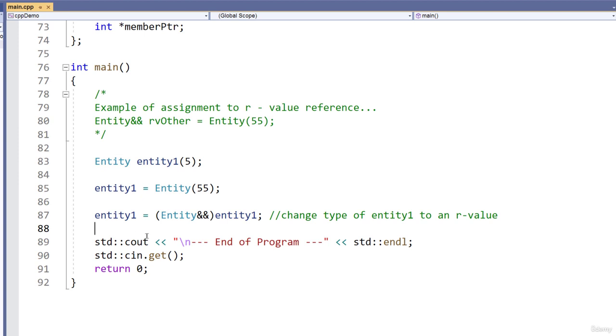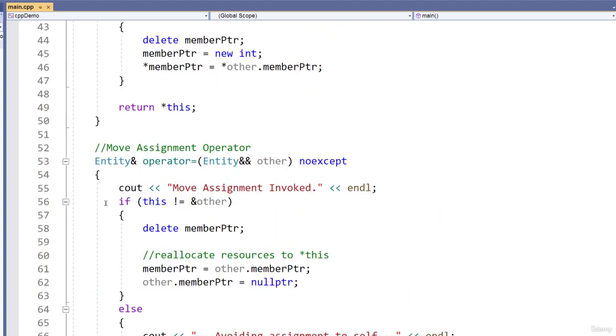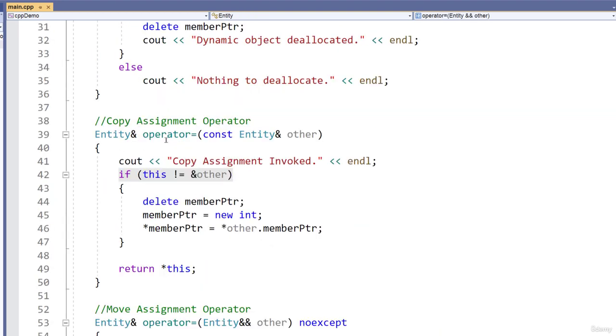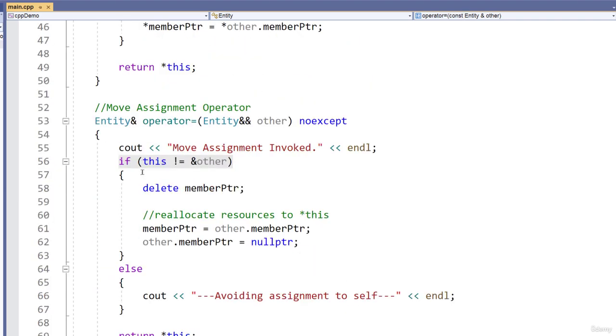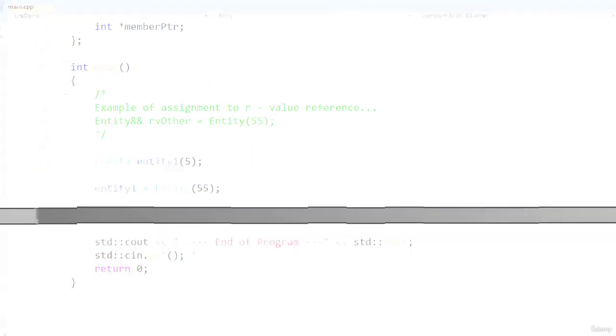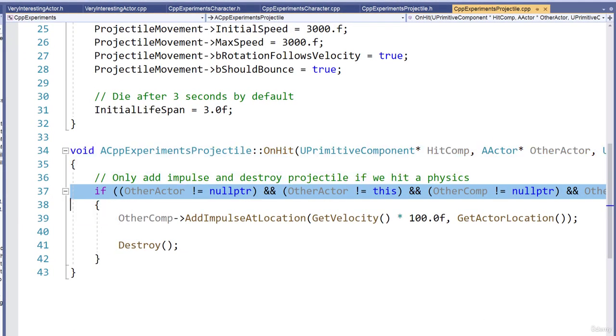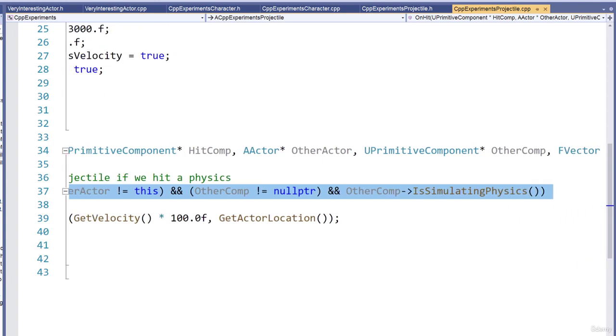So the point of this is we should not assume that programmers will not be able to find a way of doing things. This can be difficult, but it simply boils down to not assuming things. So here within the typical assignment operator, so we have the copy assignment operator, we check for self. That makes sense. So when you overload the assignment operator to have a move assignment operator, then do the same thing. Simply check for assignment to self as well. There are often many checks that you can perform. So in Unreal Engine, for example, there are often many checks as you go through the code, and you may not understand why. There's typically a reason why you want to do those checks.